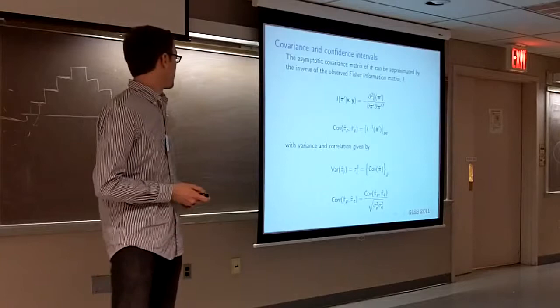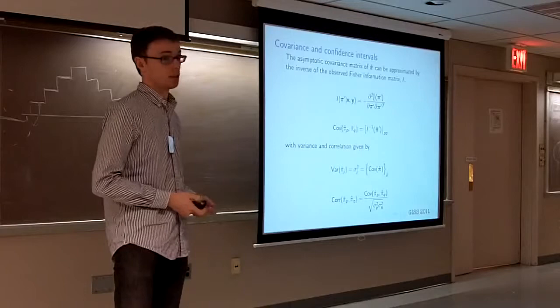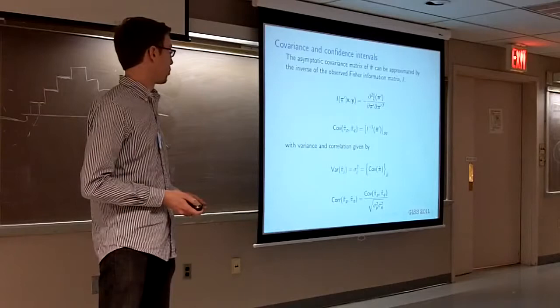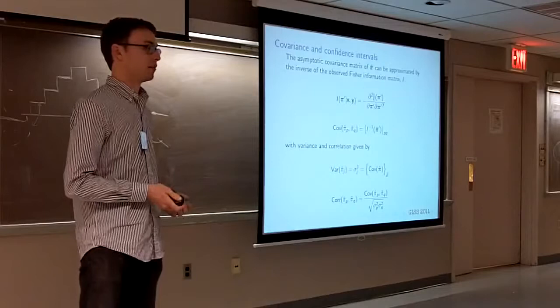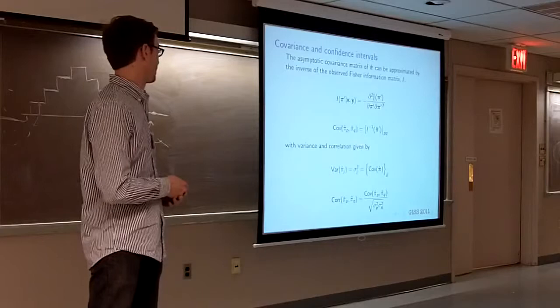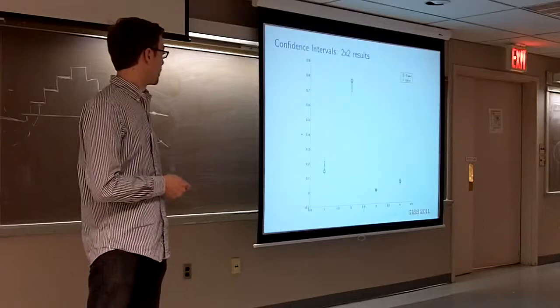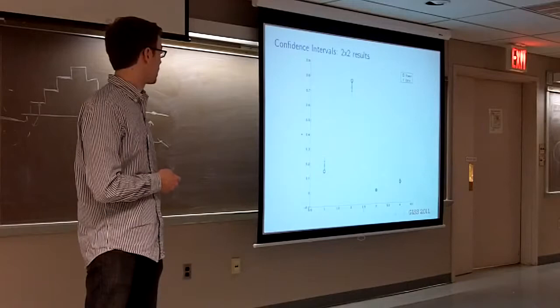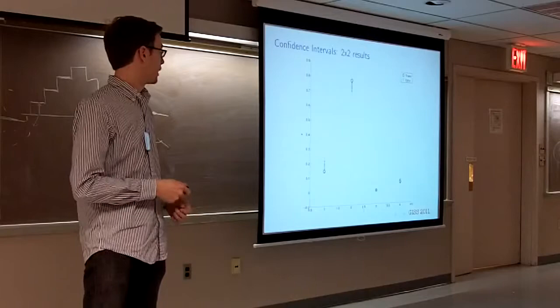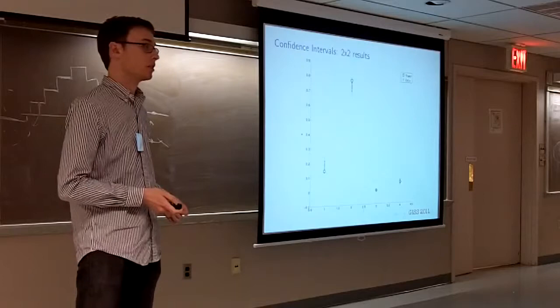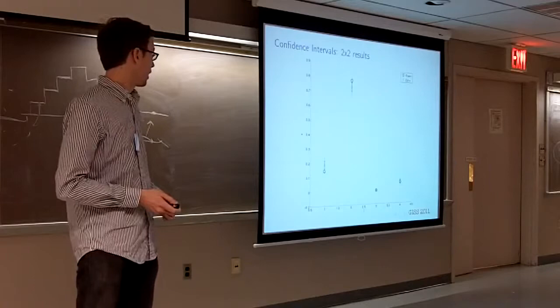So, given that we have some estimates of these mixing proportions, it would be useful to have at least confidence intervals. We were actually able to reconstruct full covariance matrices for these mixing proportions. We know that the asymptotic covariance matrix of pi-hat can be approximated by the inverse of the observed Fisher information matrix. And in this form, which is not too tough to calculate, we can then, of course, get the variance and the correlation. This is a plot of one of the two-by-two results. Again, we have the true values of pi as the circles, the estimates as the crosses, and one and two standard deviation confidence intervals. You can see that the true and estimated values are very close, and the true value is always within two standard deviations. We also did n-out-of-n bootstrapping, and got essentially the same results at a 95% confidence level.